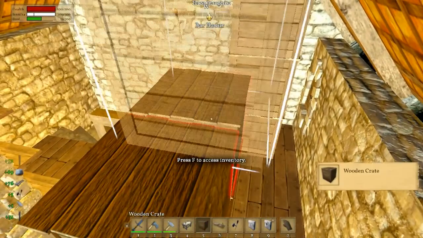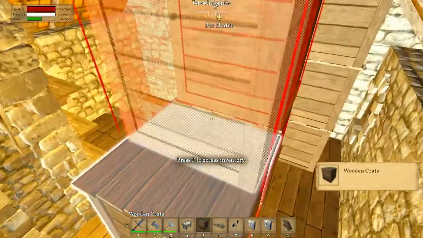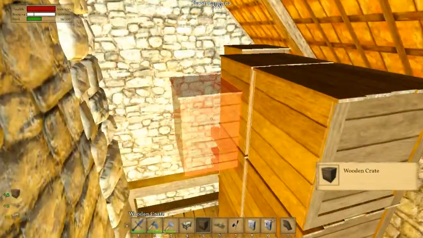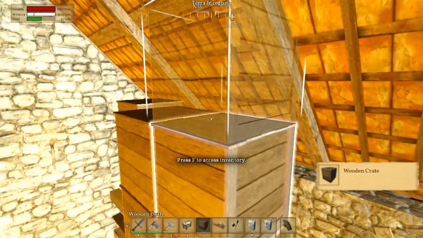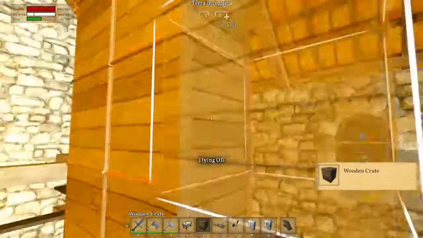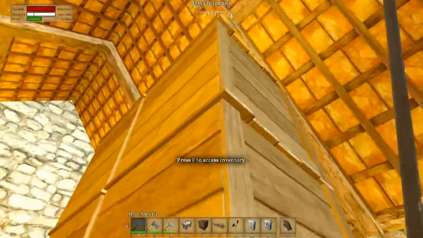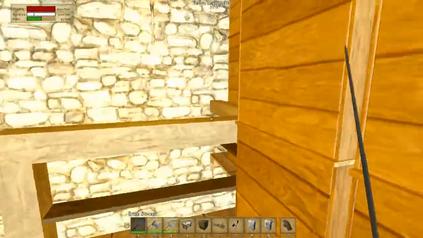Now, back to what we were doing. Just a great big pile of crates. Don't even know if we can reach the top one. We can. But the idea of this area is this is a storage place.